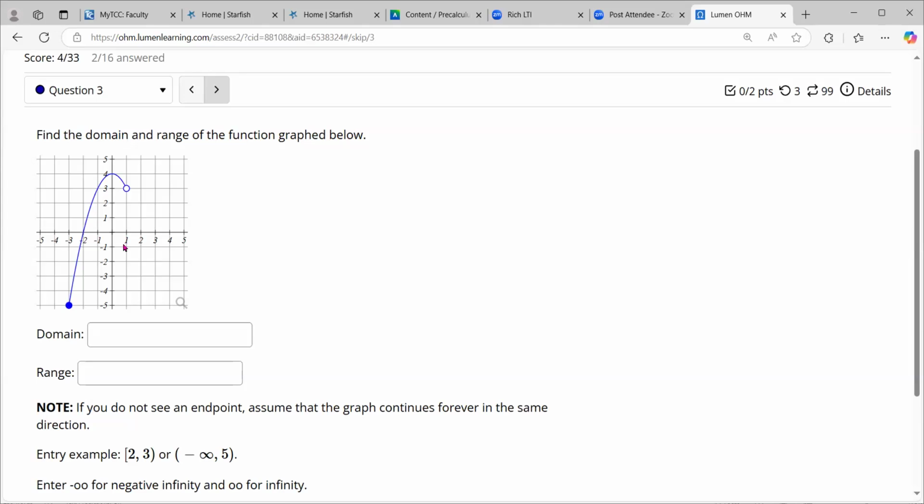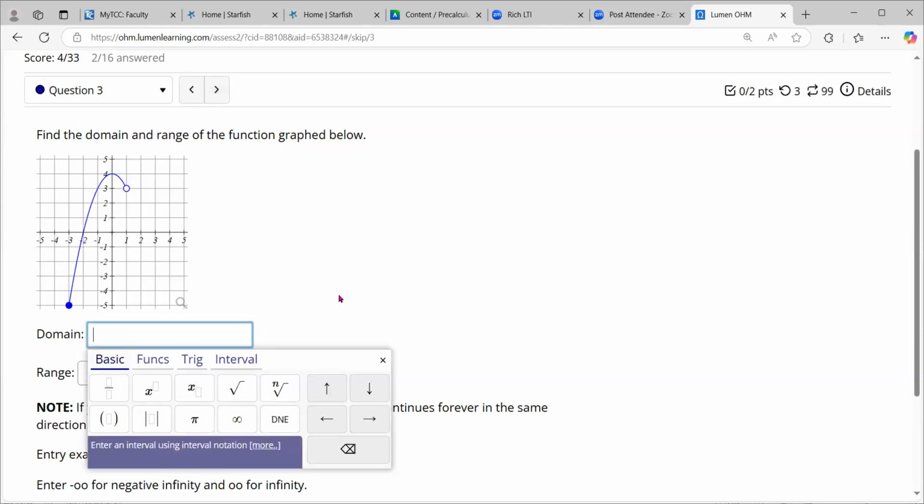And what's the boundary? Does the curve continue past infinity, or does it stop somewhere? It stops at 1. Exactly. That's the right boundary. Okay, so this is how we do it. The left boundary is -3. The right boundary is +1. So we write the left boundary first, and then the right boundary after, using a comma to separate them.